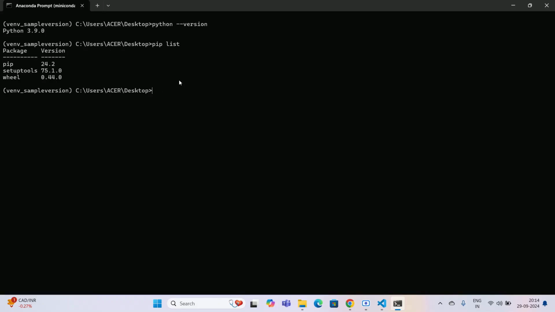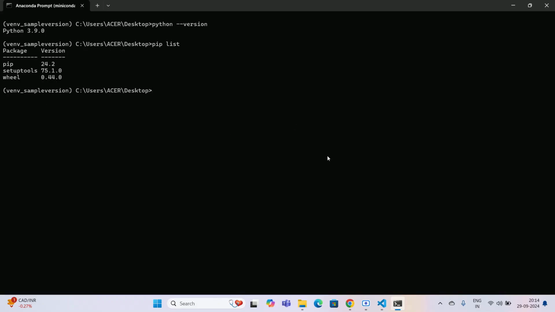To install any package, maybe numpy, I can go for conda install numpy or pip install numpy. That is up to you. The default pip is the latest version, 24.2.